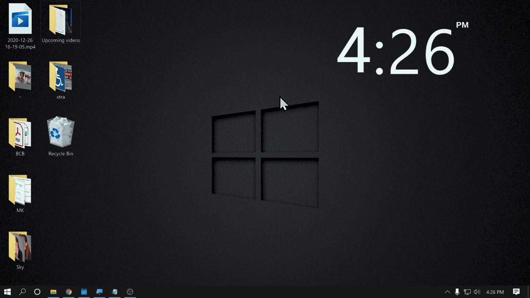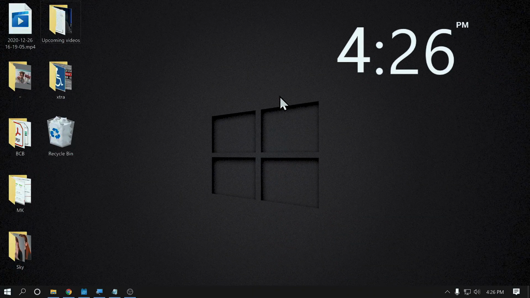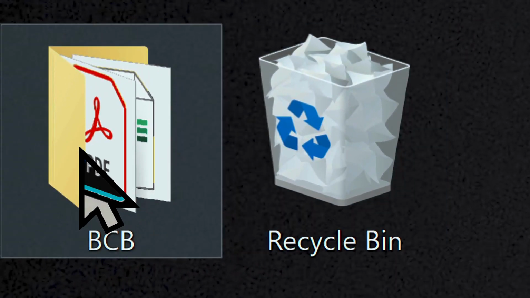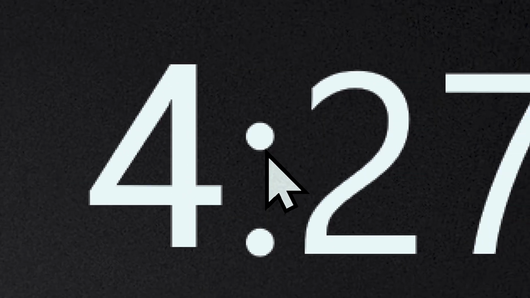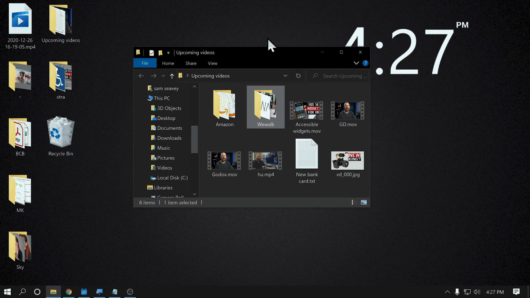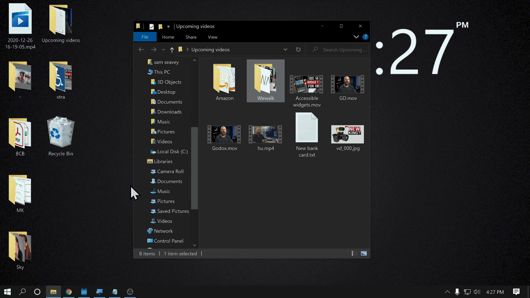So that's why I never recommend doing that type of adjustment, because it's only a local adjustment. I recommend using the built-in accessibility for Windows, primarily Windows Magnifier, holding down the Windows button and using the plus and the minus, because that is a global adjustment. I am making everything bigger when I do this. I'm making my shortcuts bigger here, my folders, I'm making the text bigger, my taskbar is larger down here, the clock on my desktop is bigger. Everything is bigger. If I pull up this file explorer, one thing I would recommend also is physically making the window bigger. That's going to help as well.